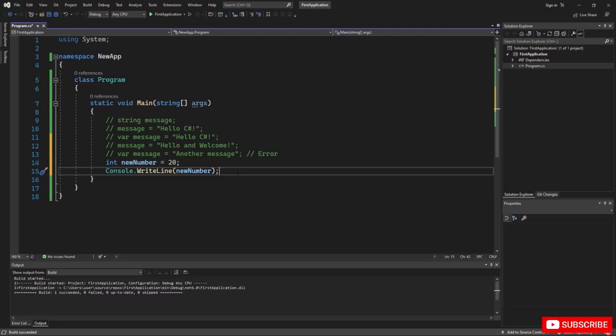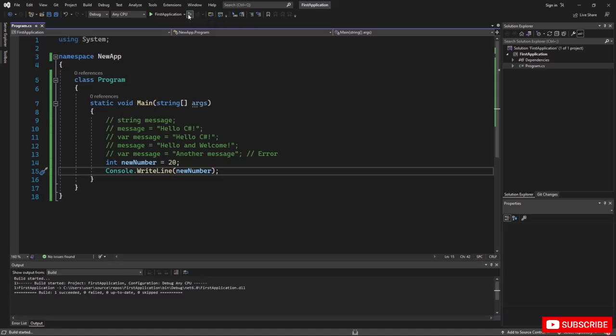And from the console class we use the writeLine method also, as we did before with the message variable, to display the value of the new number variable on the screen, which is 20.